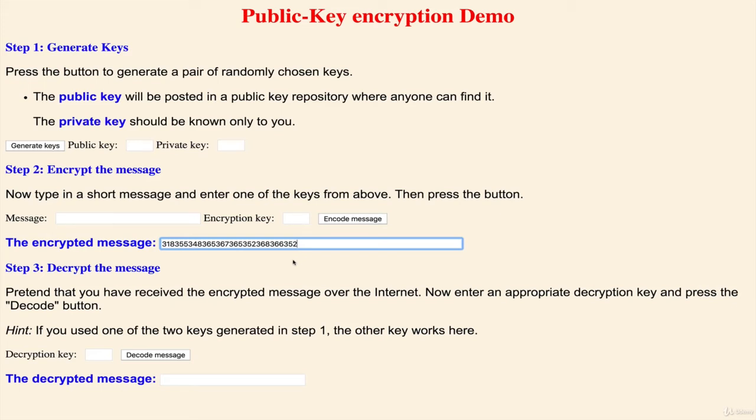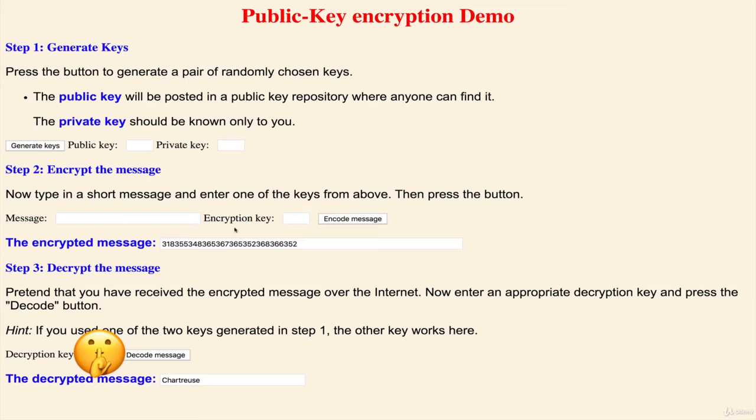Now this makes no sense to anybody unless they have the private key to decrypt it. Now, I didn't tell this to anybody. I hid it from you actually as well. And I could still hide it from you. I'm going to do that right now. I'm going to hide this just for a second. I'm going to type the decryption key in here, which is my private key. I'm not looking. And I'm going to click decode. So here we go. The decrypted message is chartreuse. Voila. That's Kevin's favorite color. And voila is his favorite phrase.